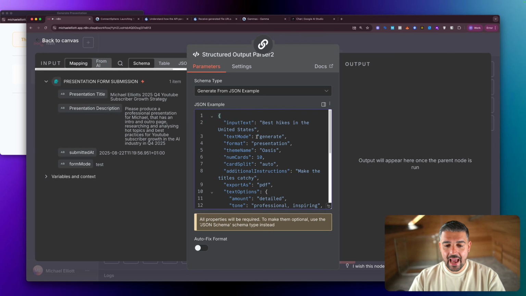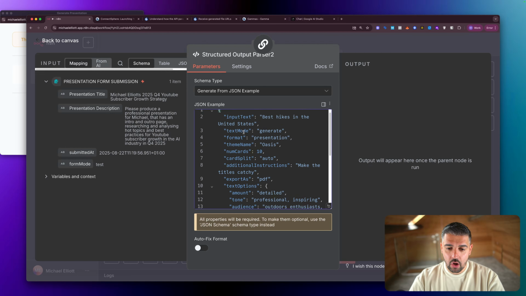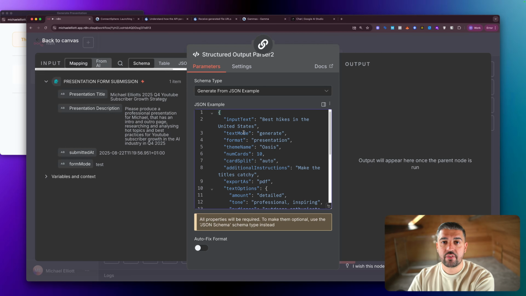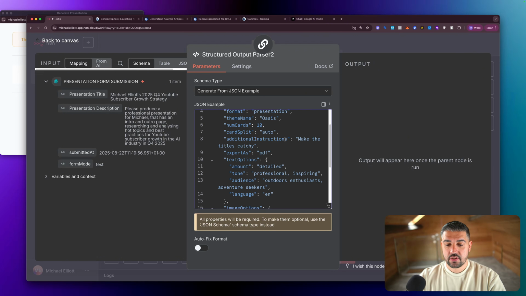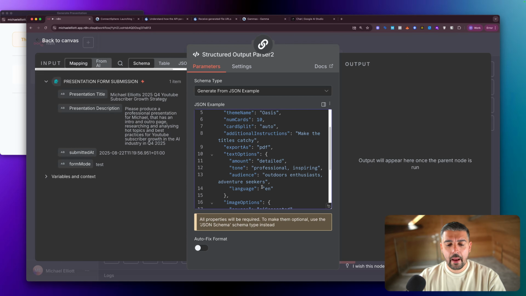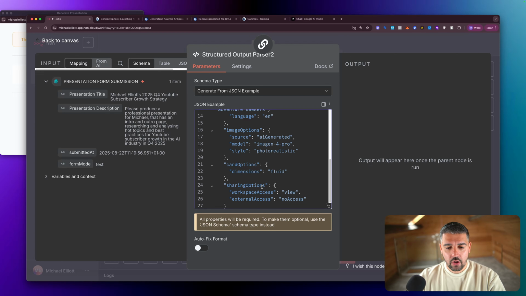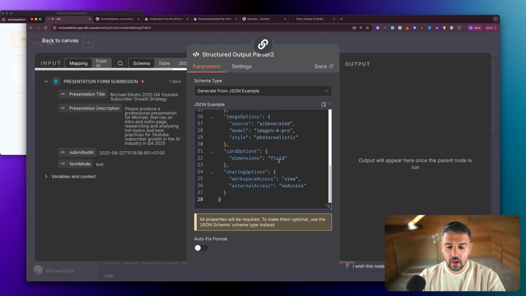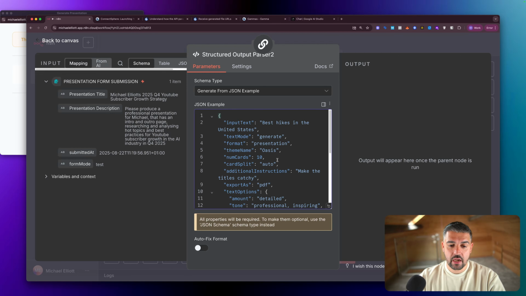And that gives it the exact format, because we're now providing the LLM with specific information about the output. You can see here, this is what Gamma requires in order to produce a presentation via API. There are a few things: make title catchy, export as PDF, the tone, all of these things that we can change. Now it shows you how the AI images are generated, etc. And we're in a good position when it comes to providing it information and logic based around what we have. So that's the only reason we do it.